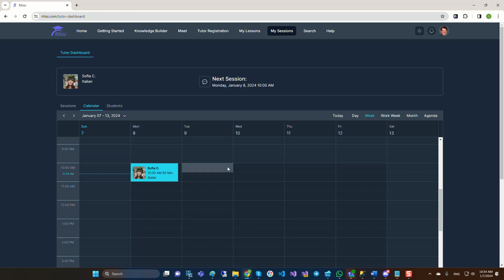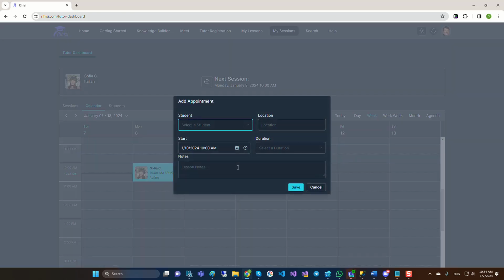Now the idea is if I create a new appointment over here for a 1 hour session, and this is only a test, right? After it gets created here, the back end will send an API request over to the Google Calendar API and insert that event.